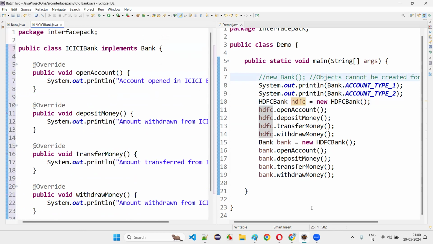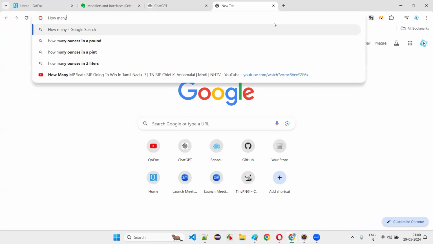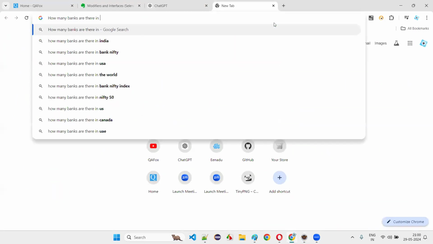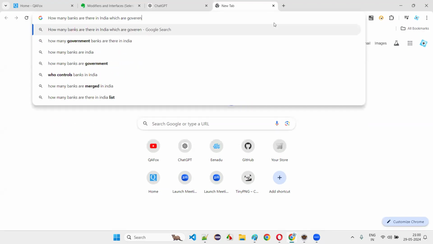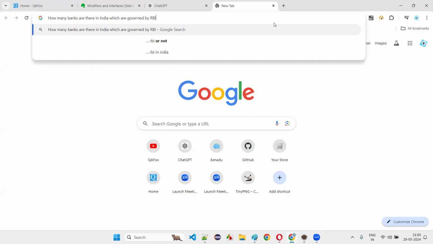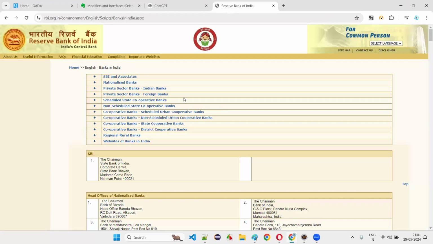Like that, how many banks are there in India, guys? Let's Google search. How many banks are there in India which are governed by the RBI authority or organization, whatever. List of banks in India which are under RBI. RBI is giving the list of banks here, you see.